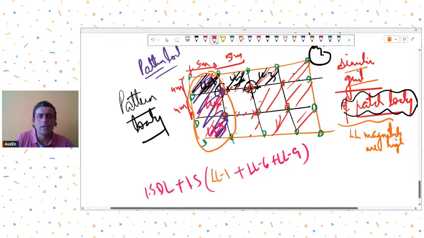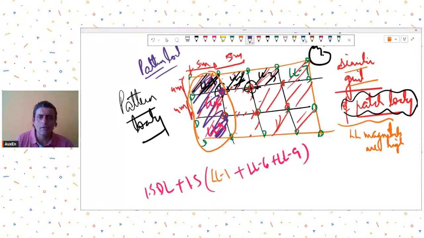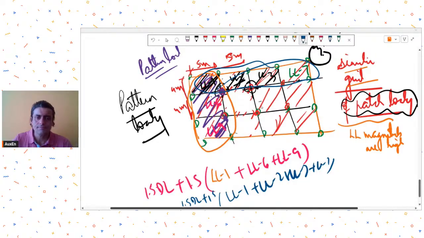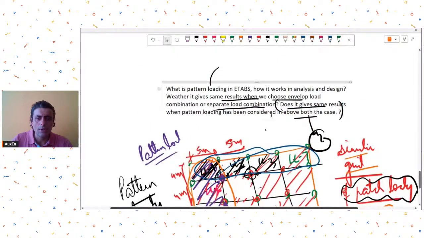Then if there is a possibility that, let's say, this is 7, if there's a possibility that this part of your slab may get loaded, you might make a combination with live load 1 plus live load 2 plus live load 3 plus live load 7, and then put it in the appropriate combination. So this type of work you could do, or you could rely on the ETABS and SAFE process to apply the pattern loads. Okay, so this is how you need to understand the pattern loading.